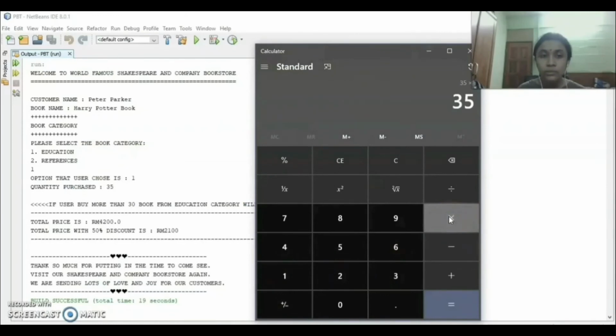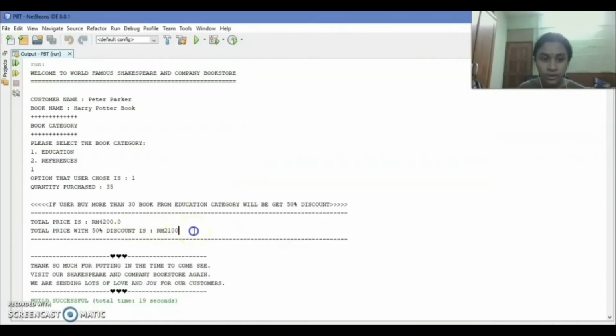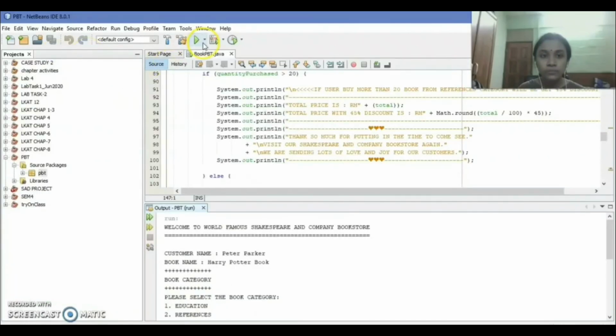One book of category education is 120. So 35 multiplied by 120 will be 4,200. So 4,200 is the total price. After the 50% discount, 4,200 divided by 100 and then times 50 will be 2,100. So this is the calculation. And this is the thank you display for the customer who visits our bookstore.